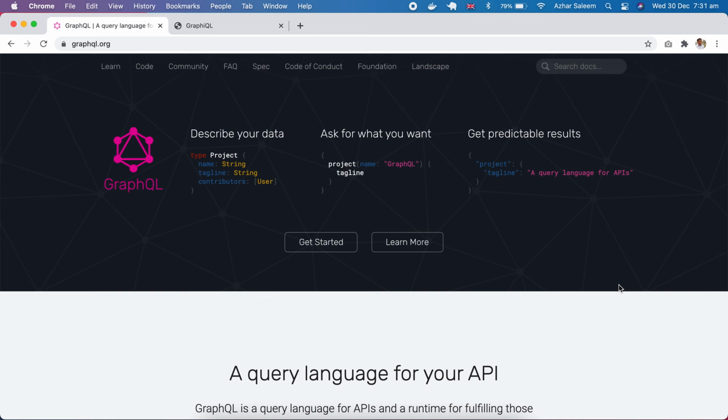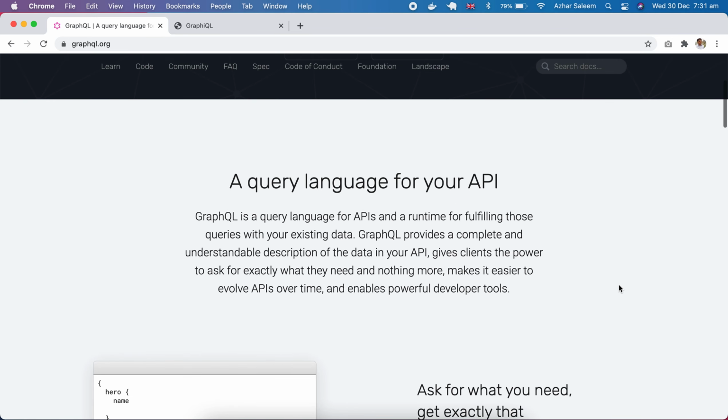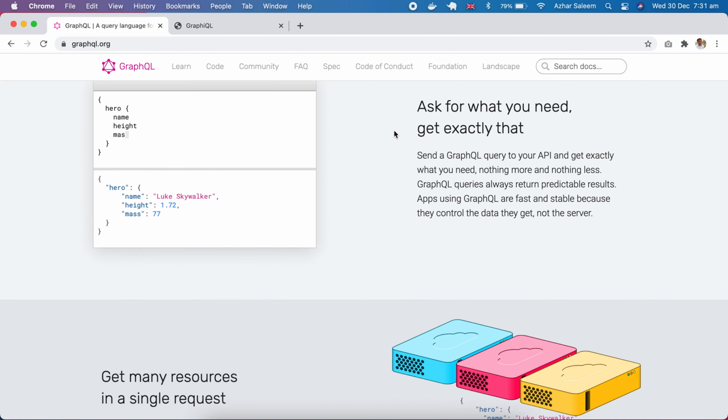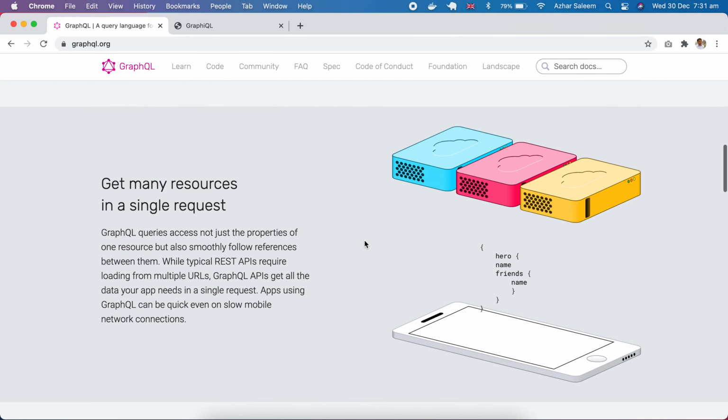So this is the whole story, and we understood it with a simple example about GraphQL. I hope it will be clear. I gave a lot of simple examples, a restaurant example and an API endpoint example. If you have something more, you can ask below in the comments. You can also go to GraphQL.org and read the same information which I told, but I speak in simple and easy words.